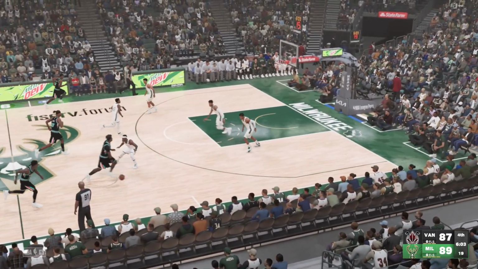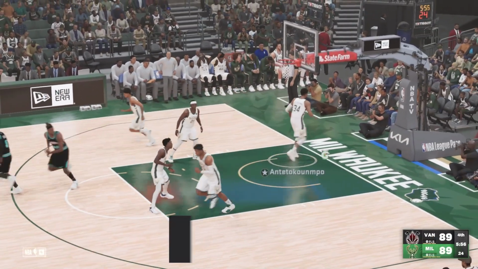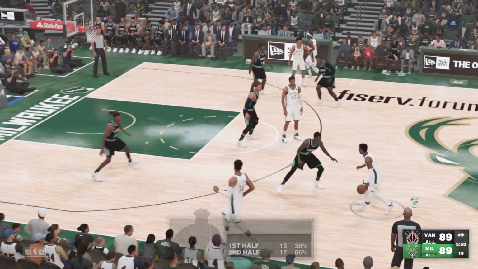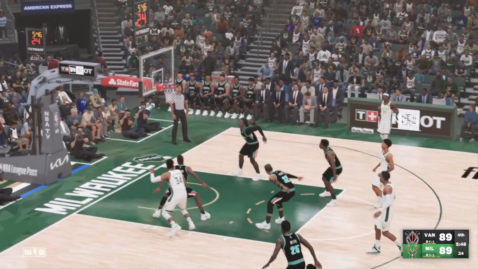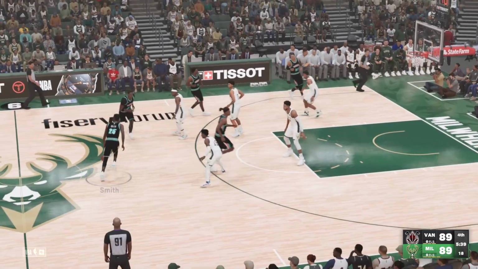Now we have a chance to tie or take the lead. Anderson, contested floater up and good. We're tied at 89. He's got 17 second half points, has played extremely well, which we have not really seen much of besides those first 2 threes that he shot at the start of the second half. But that shot also off the mark for Mitchell, and now the real chance for us to go out in front.